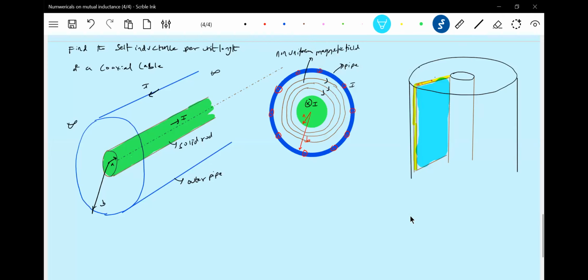So problem to problem, things will change. You have to be very careful. Next, I'll bring another problem where things will be a little different for you. This is the radius r, thickness dr, and let me assume a length L. So how will B be everywhere here? First, we'll calculate the flux linking this elemental area.